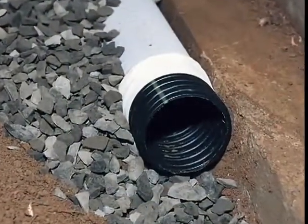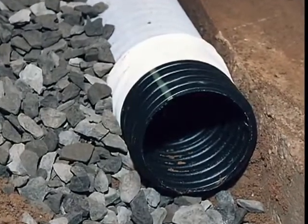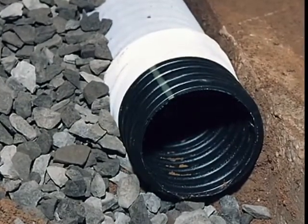Over the years, contractors and engineers have developed a wide variety of methods to keep basements dry. Some of these methods are more effective than others. Among the best of these methods is to install a subfloor drainage system along the perimeter of the floor. There are a few challenges to this method, however.